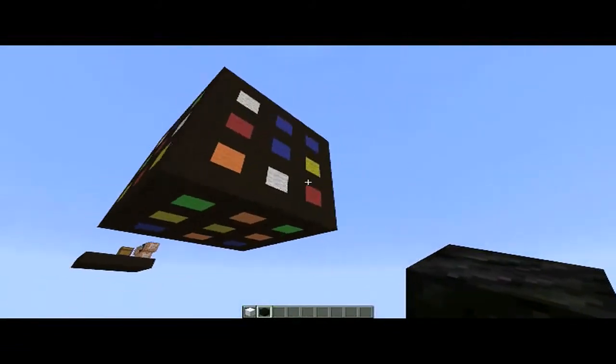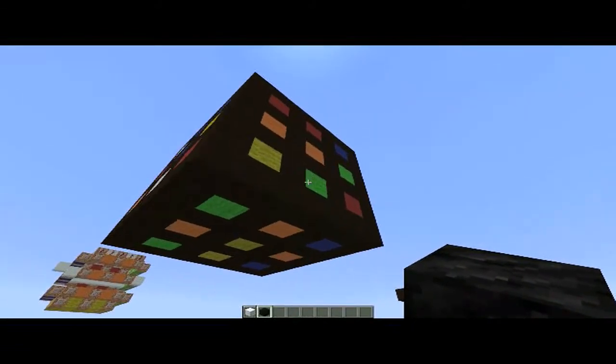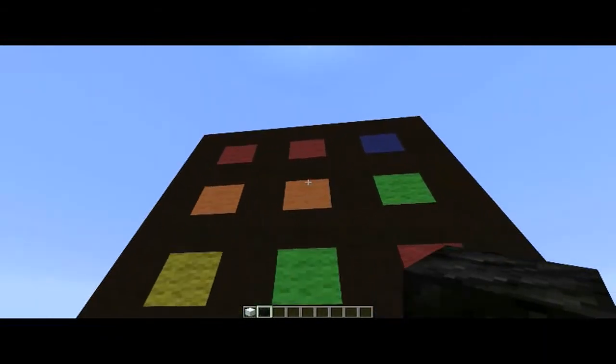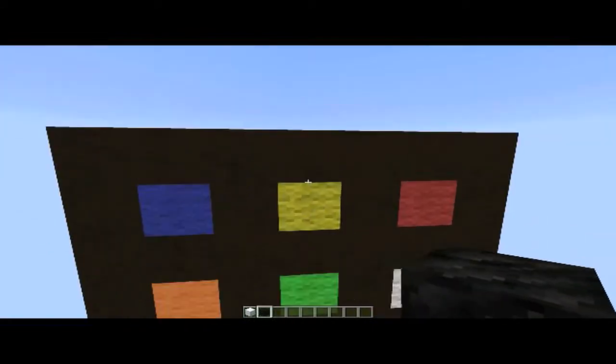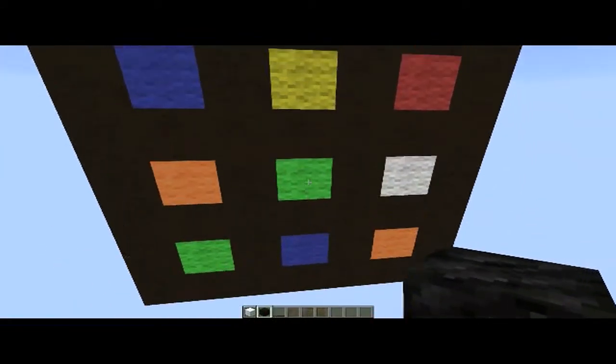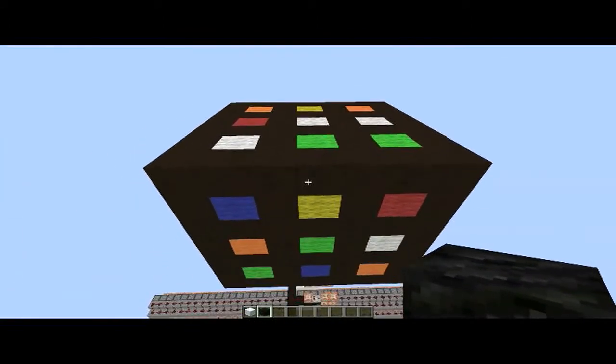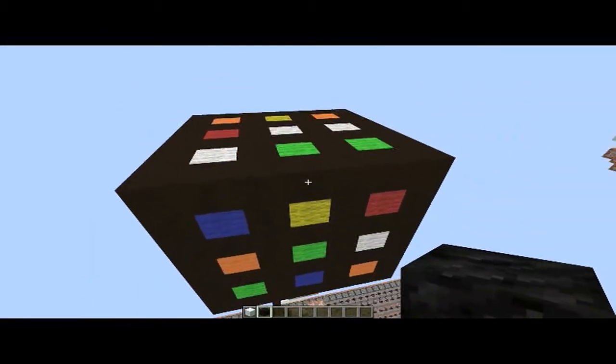So now I have the yellow-red lined up. Here's the yellow-orange, which is already on this orange face, so we just rotate like that to line that up. Up here we have the yellow-green, which is on the right face, but as you see, if we rotate this down, the yellow and green need to switch positions.